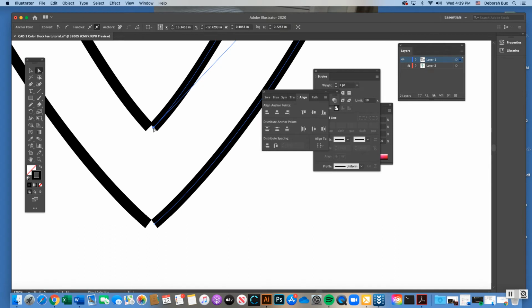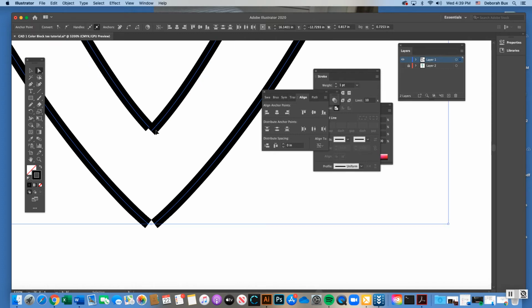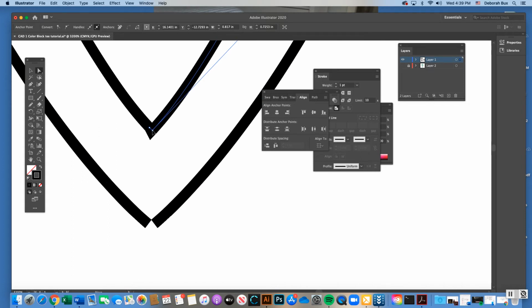So take the white arrow then and pull down this point until it's level with the other point, because basically what I want to do is join these two points together, and I want to make sure that intersection is more of a V shape with a pointed edge. So I'm going to click on one point, hold shift, click on the other point until both points are blue, and then I'm going to do a Command J to join. And you can see the two are joined, but look how it kind of pivoted downward. So I'm just going to take that one point using the white arrow and lift it up a little bit, because the intersection should be nice and seamless, like a V-shaped intersection.